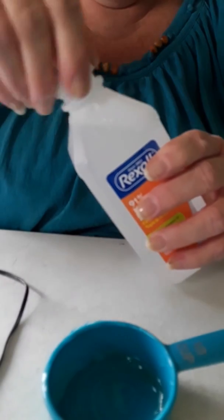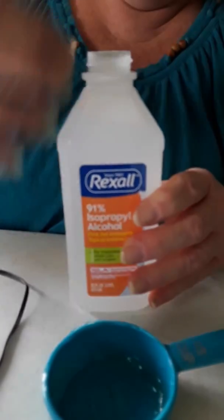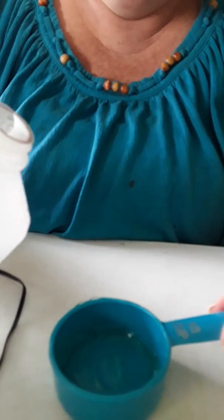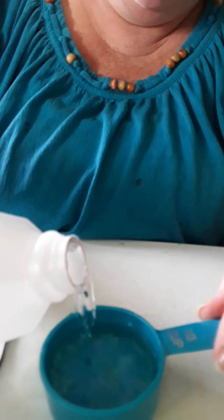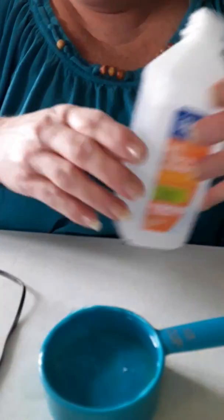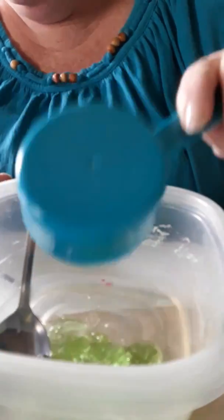Okay. Now we're going to go ahead and get all the rubbing alcohol, you guys. If wee ones are around, please be careful because, you know, they grab things just because they're learning what they are. Whoops, and I just spilled it, so that's a good reason to be careful. We actually want 2/3 cups of the rubbing alcohol. Let me just put a tissue down here. Sorry about that. We want 2/3 cups, so here's one. We're going to go ahead and use this twice.